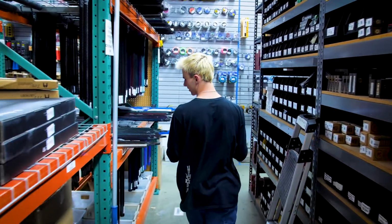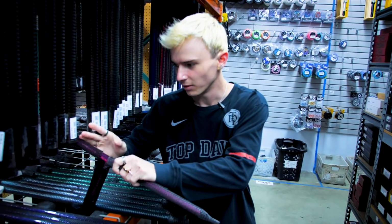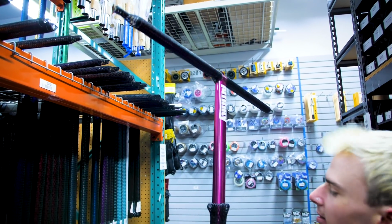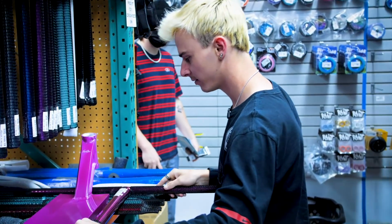You guys aren't ready for this. Look at right here. Look at this. Our boys over at Affinity already make these trans raspberry XL bars. They're not an exact match, but they are close enough.